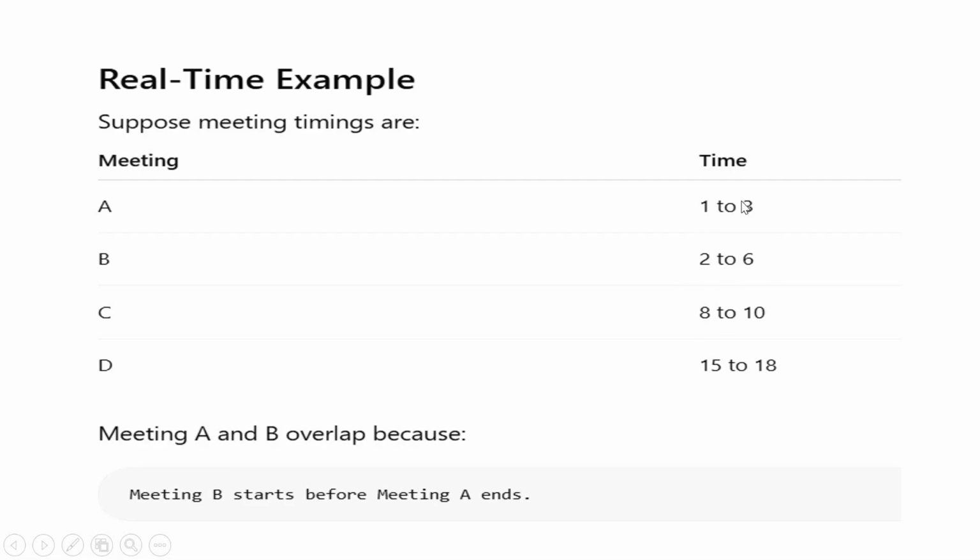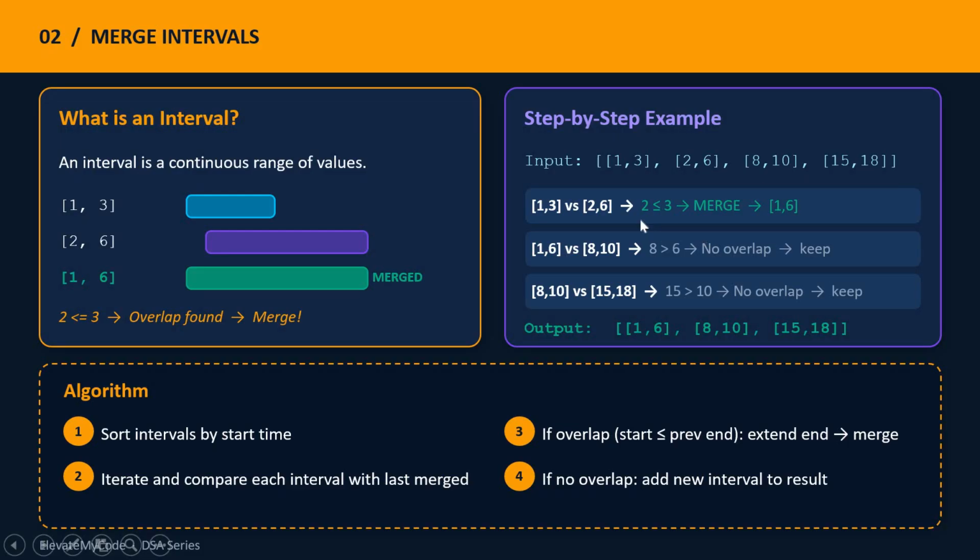So what we have to set is the last index of the first array. It is one array, and it is another array. One has 1 comma 3, the other has 2 comma 6. So the first array's last element we have to check with the second array's first element. That means we have to check 3 with 2, because that is the only overlapping. 1 is not a problem, 3 is overlapping. So if 2 is less than or equal to 3, where 2 is the first point of the second array, and 3 is the last point of the first array, that means we have to merge it.